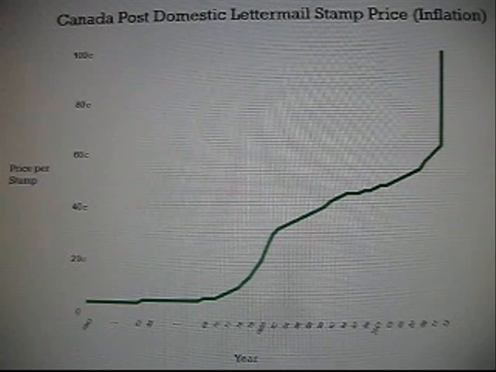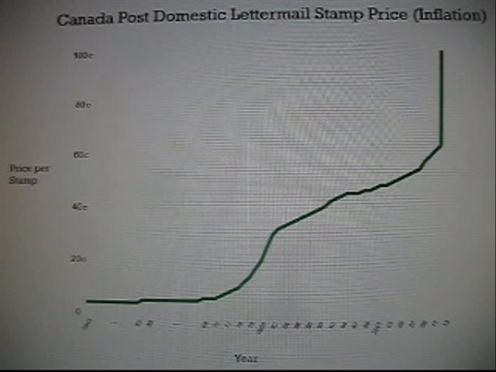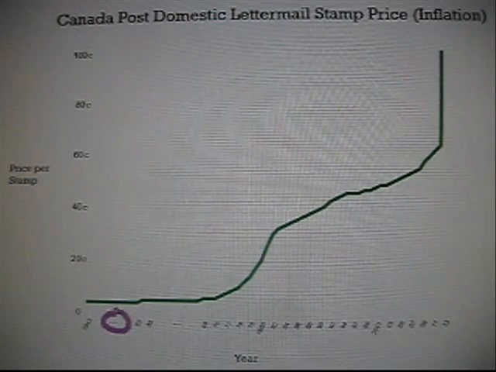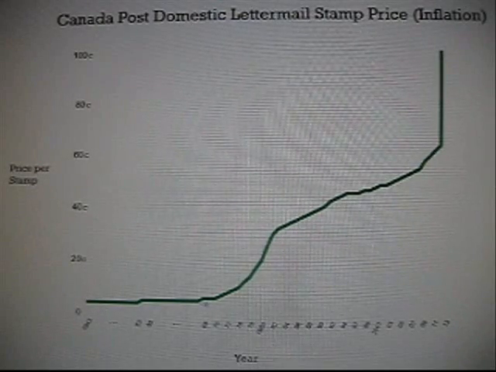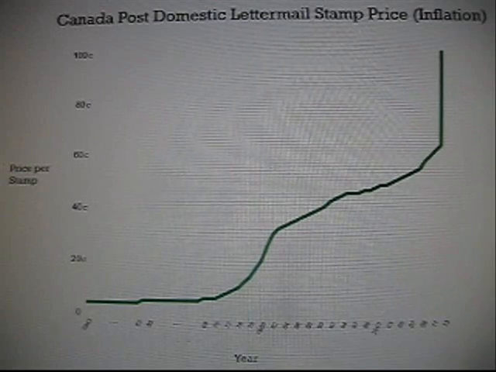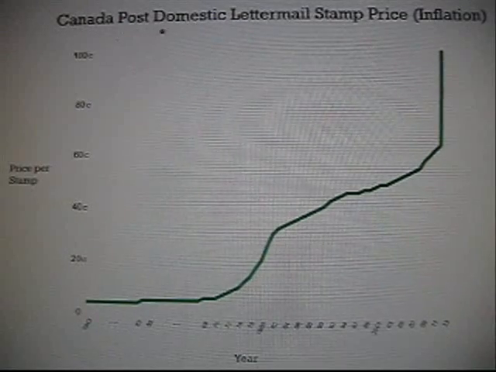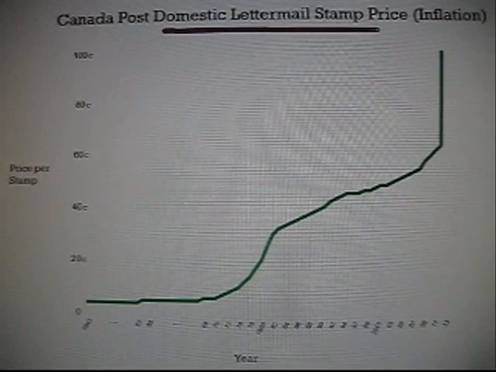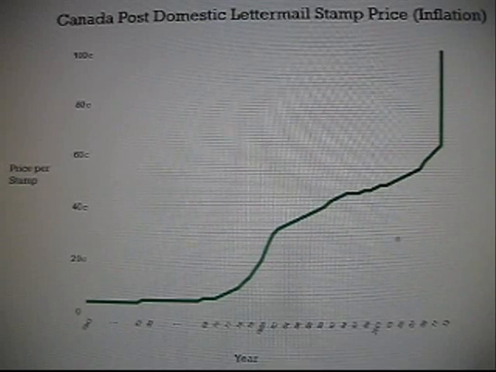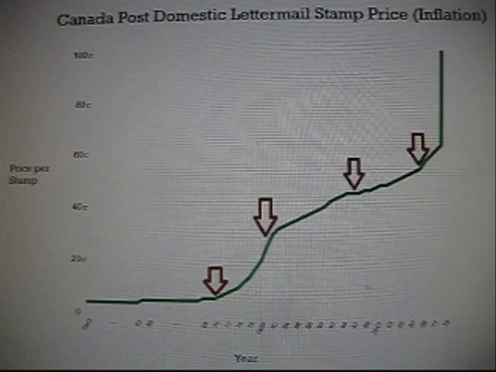It's kind of damning to show what's happened over the past, let's see, 60 or 70 years. The chart starts on the left in 1943, and as you can see here it sort of skips a few years because nothing was happening. So this long flat stretch is actually even a little bit longer and flatter than it looks on here. I just couldn't fit it all onto one graph, but it was very, very flat. This measures the price for a domestic letter mail stamp, the first class, regular, basic stamp.